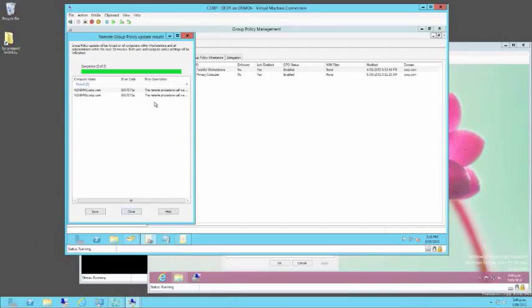Well, guess what? If the machine's off your network, you're not doing a group policy update, because you need to be able to contact a domain controller. What happens when you plug a Windows 7 or Windows 8 machine into the network and it hasn't done a group policy update for a while? It does a group policy update. It detects there's a net change in the network status, and it does a group policy update anyway. So if you're worrying about machines that are offline, when they next connect to your network they're going to do a group policy update anyway. So that doesn't really matter.